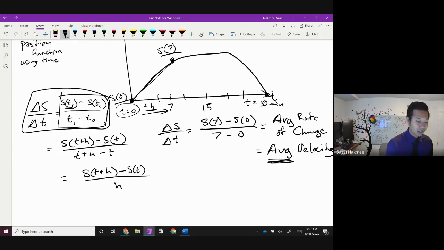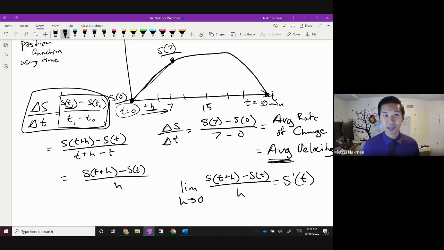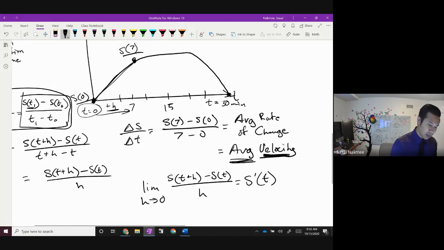But why did I write it like this? Well, if we include this new variable h, and then I take the limit as h approaches 0 of this function, this now tells us the derivative of the position function, doesn't it? But not only that, we know that the rate of change of position is this thing called velocity. If I'm looking at the derivative of this as h approaches 0, this isn't going to tell us the average velocity anymore.